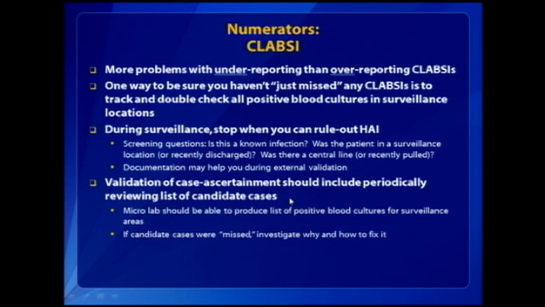Validation of case ascertainment should include periodically reviewing the list of candidate CLABSI cases. So even though CMS asked you to provide a list of positive blood cultures, I would suggest that for internal validation, you might want your microlab to provide a list of positive blood cultures for you on a periodic basis, at least annually, so that you can make sure that you have reviewed all of those cases up to a point.